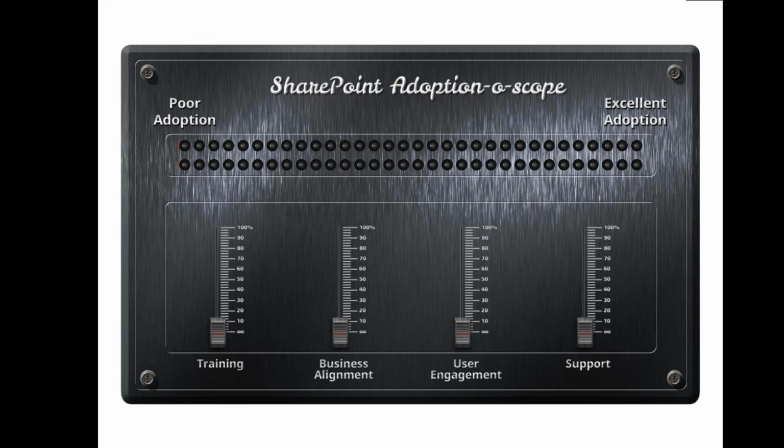First thing that I want to do is to point out that successful adoption relies on us getting a good, healthy balance across a whole series of different areas. You can't just throw time and money and effort at one part of your process, one part of your approach, and expect to be successful. So, for example, here at Combined Knowledge, we're a training and education company. So imagine if you said, we're moving to Office 365 or we're moving to a new version of SharePoint, and all we're going to do is give Combined Knowledge our whole budget, and they're going to give us books and videos, and they're going to train us in every which way. They're going to be here with us for years and years. What my adoption scope tells me is that if I just spend all my money on training and all my thought and effort on training, okay, I'll get some adoption, but it's nowhere near where we want to be.